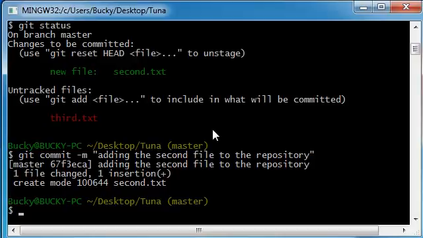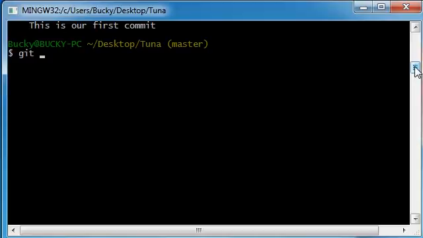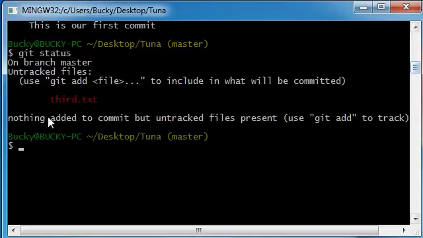That's kind of hard to see. So let's just go ahead and press git log, and once we hit enter, we see that we now have two complete commits. So this was our first one right here, our first commit, and our second one was adding the second file to the repository. Pretty freaking cool. But as you can see, if we type git status, we still have that third file that we didn't add to the repository yet. It's just sitting there all alone. You know, nobody likes it. So let's go ahead and have it join its friends.